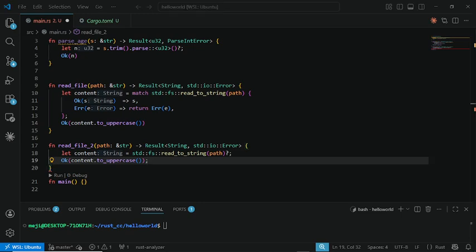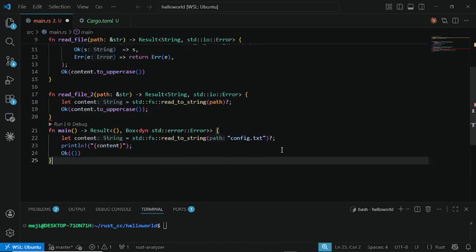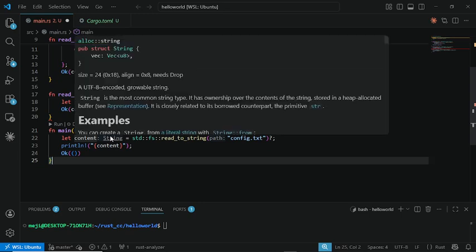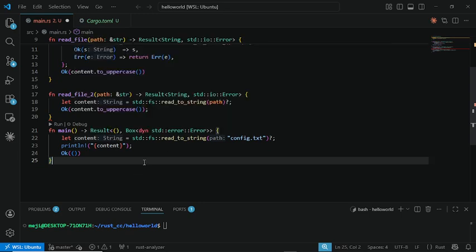So let's see an example of how you can do it in main. So we have fn main returning Result, with Box here.